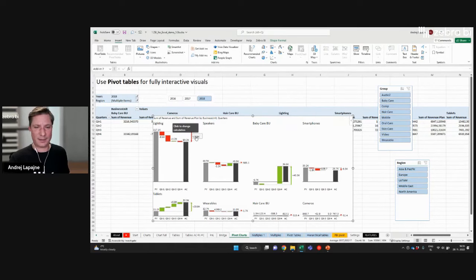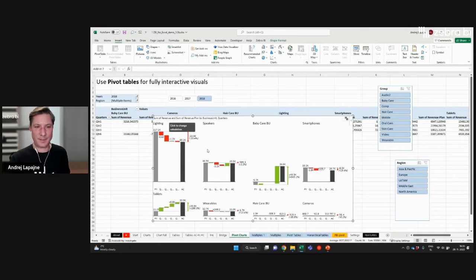If you click, this is in absolute terms, or maybe both numbers, right? And then the next one is rather, it's okay, rather it's 2.2% below, and so on. But okay, the baby care business unit is growing, and this one is growing, and so on, right? So you understand this picture, you understand the relations in data, and this is the power of exploratory analysis, and this is the power that you add to your reporting in Office when you start using pivot tables, and then you combine this with the Zebra BI visuals.